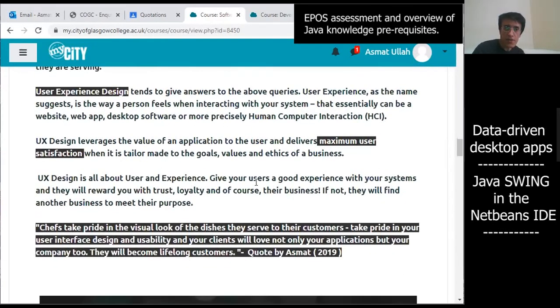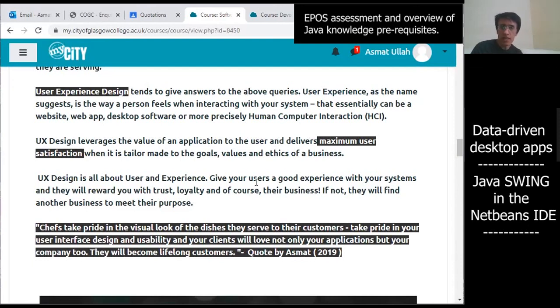So the testing, of course, then once you've finished your application, we want to then test that application. So herein comes the usability test. Once you've created the design, I've okayed the design for the EPOS, you then start to build. Once you've got the design built, you then pass it on to some users and ask them, tell me, what do you think of this app? And they'll give you their feedback. You then take that feedback, create a report based on that feedback, and either modify your application, or you can leave it at that. The assessment doesn't require you to modify your app at that stage. It's just so that you can understand that the end user really is the king inside this.